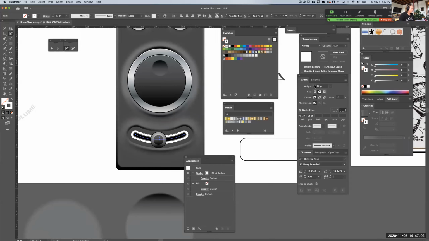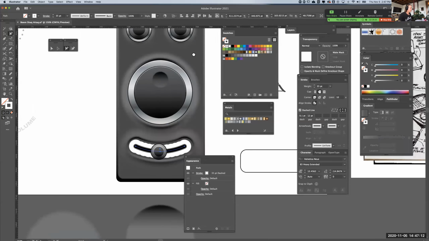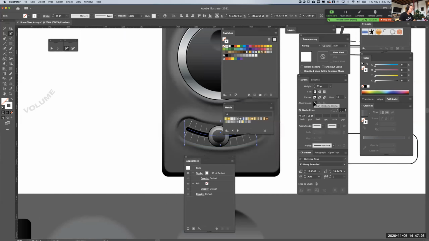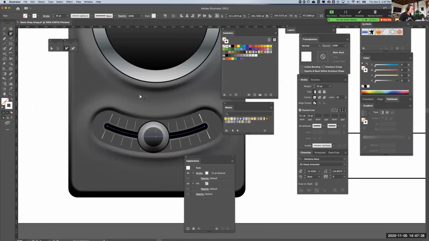Okay, so I'm gonna increase it. Right now, currently, it's on a dashed thing, and it's rounded tips. That's what I had around the volume knobs and stuff before, but now I don't want it to be round, I want it to be square. Or maybe this way. Okay, because now you can start to see I'm getting some graphics in there. So let's zoom in and see if it's correct.